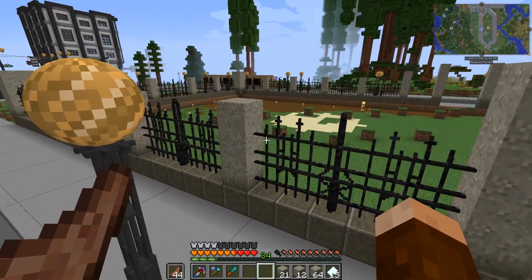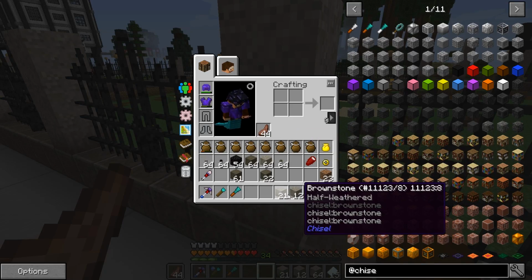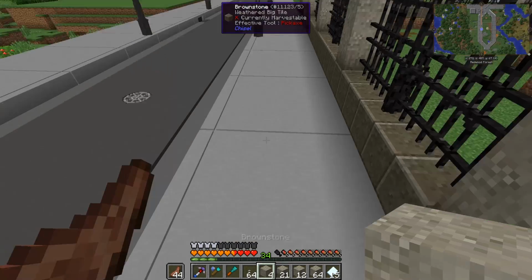But let's dive into the details here. These columns right here are super plain and boring, right? We've got to jazz them up. So let me find out some materials. It looks like I need to chisel down a few of these guys.